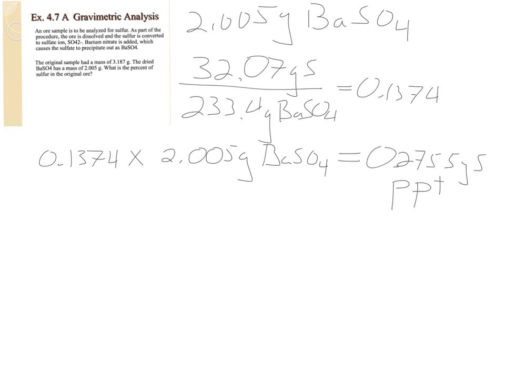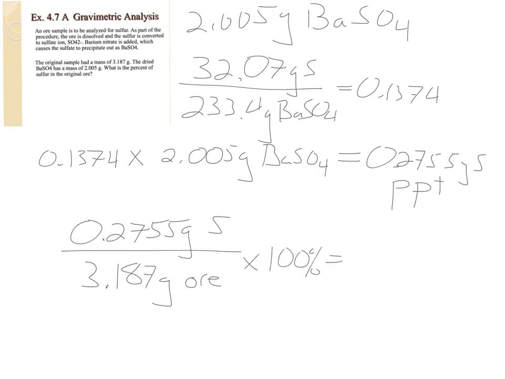Well, all of that came from the ore because we isolated it. So 0.2755 grams, that's the sulfur. Now we go back to our original sample, because the original question was how much sulfur is in the ore. And the original ore had a mass of 3.187 grams. So we have a tiny fraction of that is going to be sulfur, which gives us 8.644%. What is the percent sulfur in the original ore? We isolated it into the barium, find out how much of barium sulfate is sulfur, and that is our proportion of sulfur in the ore.